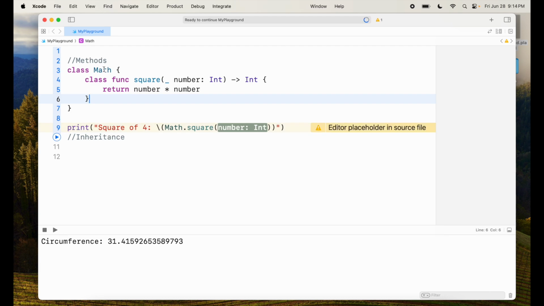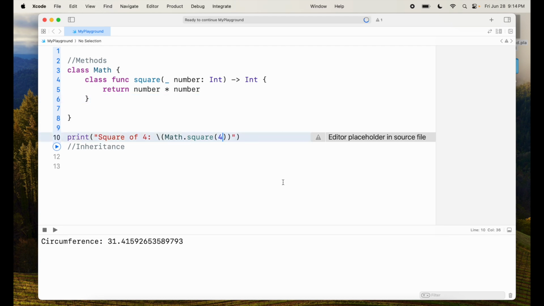Now you probably worked with class functions in other programming languages. If not, this is how it works. You don't have to create an instance of a particular class. You can directly call the class methods straight away. 4 times 4 is 16, and that's what we get here. So these are helpful, sometimes called as type methods, sometimes called as class functionality or class methods. That's how you do it.